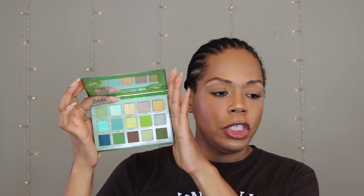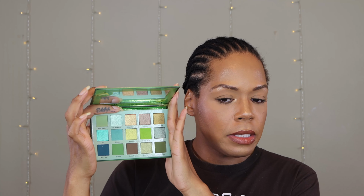The only thing I personally would have preferred is a matte black, because I love a matte black with anything, but considering I got plenty of matte blacks, especially several from Glam Light, she don't need it. I cannot wait to get into this palette because Glam Light's shimmer formula is absolutely beautiful. Greens are my favorites, and that Michaela Part 2 has so many greens, I skipped over this to get that one going, but trust me, I got to get her out there because I've been looking at that chocolate one and that purple one too, but I ain't got the budget for it. So I'm like, Torrence, look at what you got, stay grateful, and keep it going.